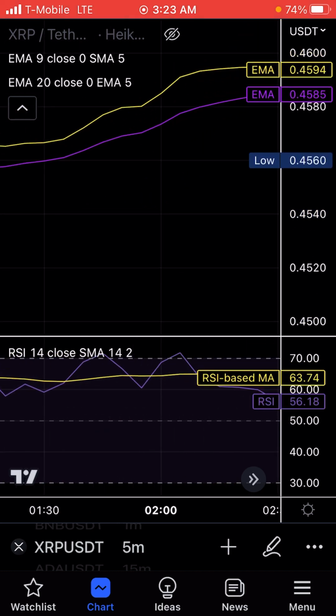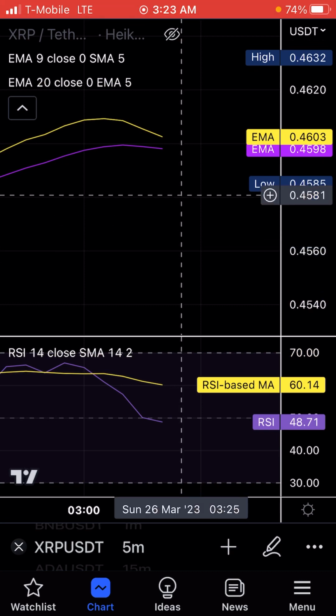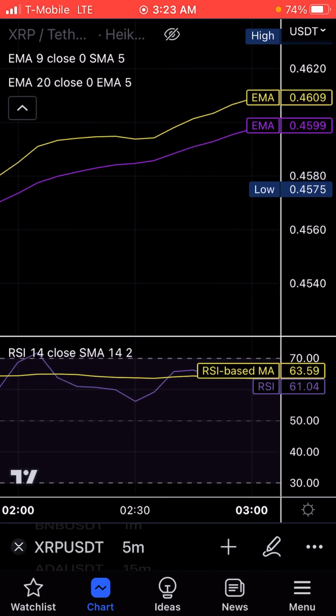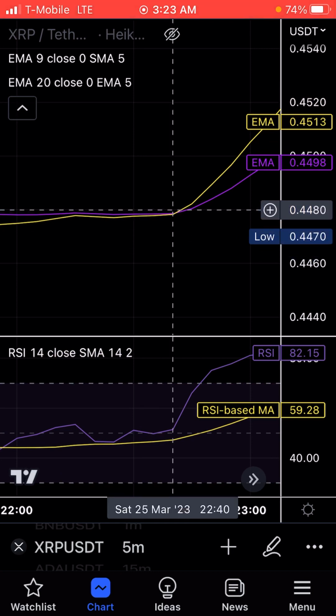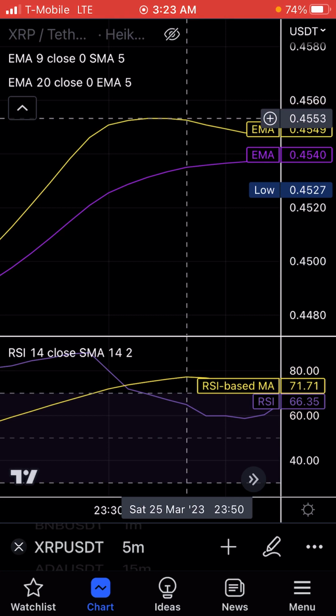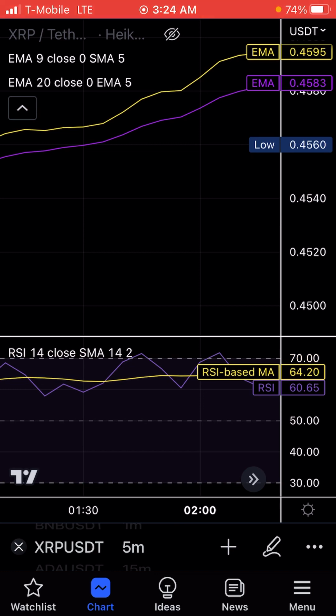From what it's looking like, it's about to cross down pretty soon. So you would have gained about 45. Whenever this crosses, you would have just followed it the whole way and been in profit, because it's 45 cents, and when it crossed over here, it was 44 cents. So that's profit right there. You could have taken profit any time up here. You could probably even take profit up here, which is 45. So you had some gains just following the cross of 9 and 20.